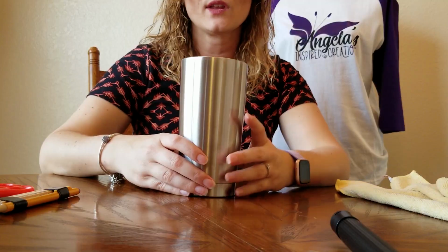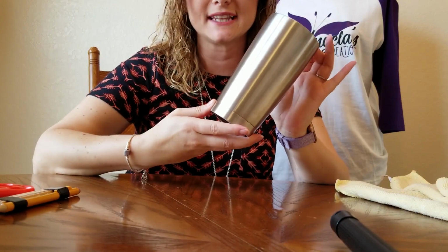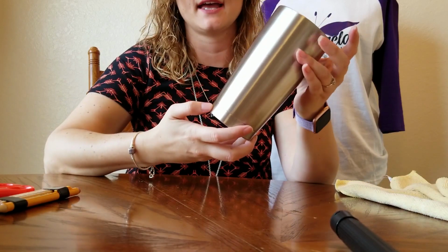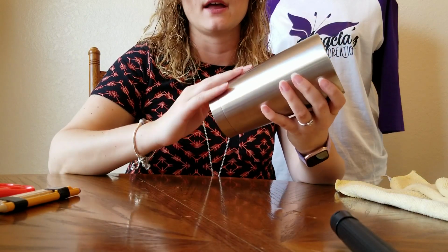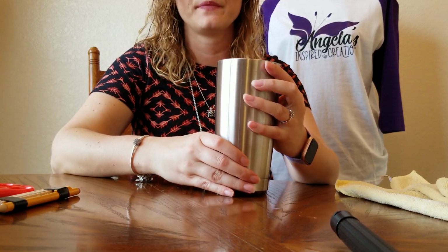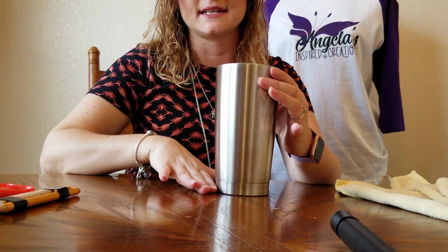All right, so I'm going to switch over the camera. So now I have my 20-ounce tumbler, stainless steel. This is a Hog brand. I get the blank ones that only have the logo on the bottom, and then that way I don't have a raised logo that I have to try and design around. So I like to have a little bit of the stainless showing at the top and at the bottom.